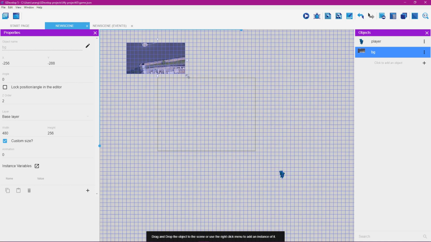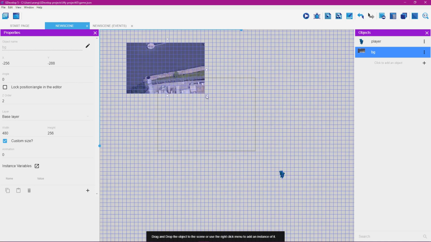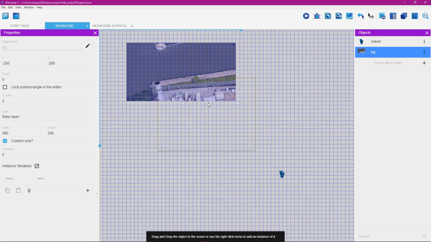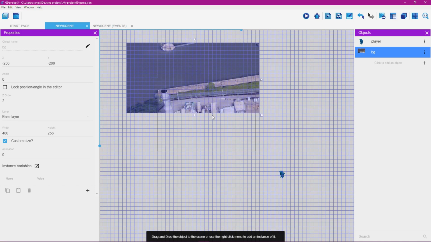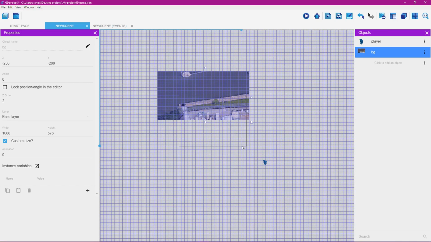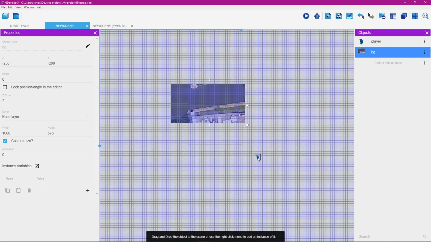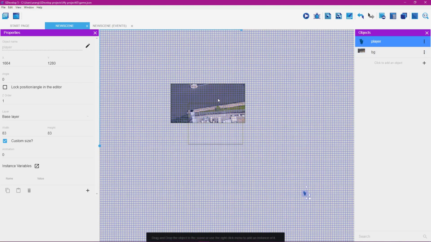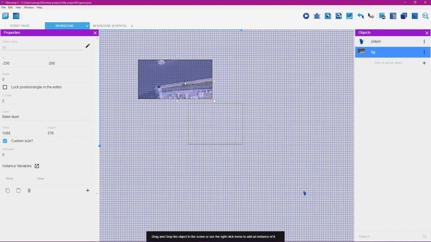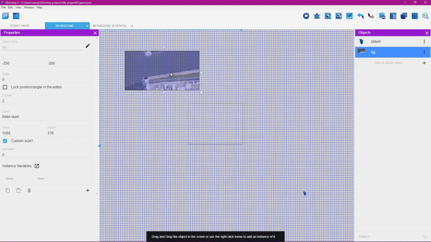So I'm going to hold Shift and drag this picture to make it bigger. I'm just looking at the area there, right? So I'm going to roll my mouse wheel to zoom back. I'm going to move our player character off. I'm going to take this up over here like that.